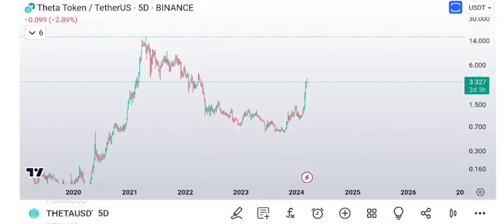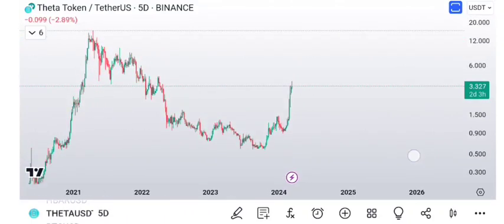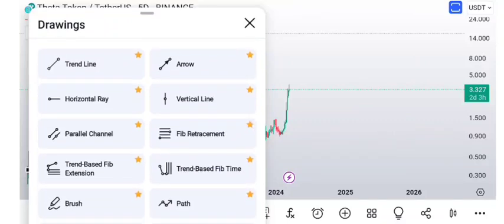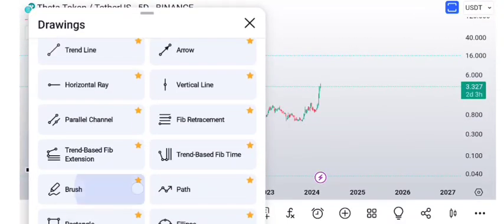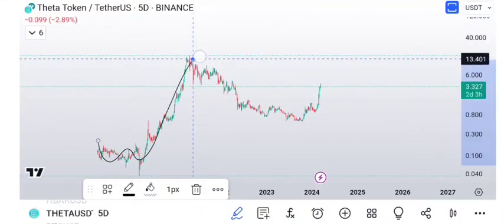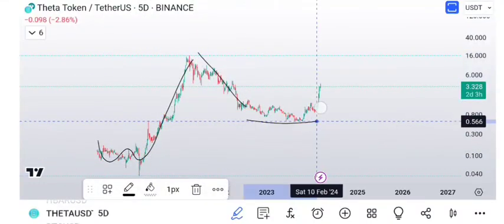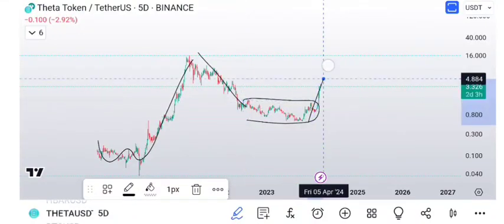Do I think that's going to happen? I don't. I don't think that's going to happen. Is it possible? Of course. Anything's possible. But my whole thing has been, I look at it from a bigger perspective, which is we're ranging. We had a big wave 1. We came down for wave 2. We were in this reaccumulation, Wyckoff, right? And now we're continuing higher.